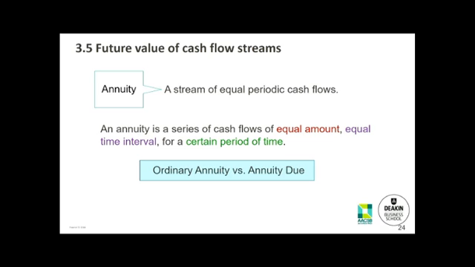Let's recall the example we just did. For a mixed stream of cash flow, we have 5 cash flows. Unfortunately, we have to work out the future value of each of them one by one, am I right? And sum it together. No matter who is going to do this question, you, me, or even the smartest person in the world, you have to do it in this way. You have to work out the cash flows one by one. There's no other approach. It takes you a lot of time, doesn't it?